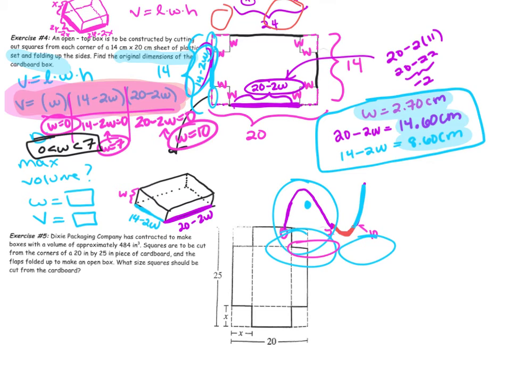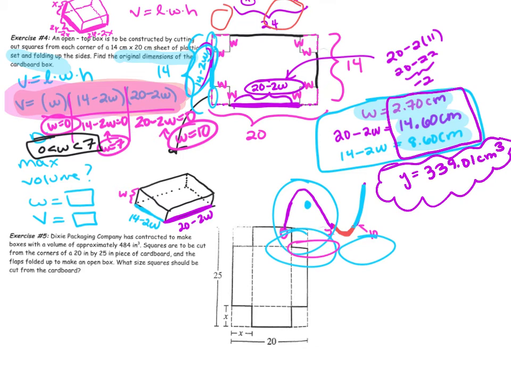And if we wanted to just find the maximum volume, okay, we actually already found that from the graph. Our Y value was 339.01 centimeters cubed, which you can also find just by multiplying these three values. Okay, hopefully this helps, guys, with identifying all these pieces. There's a lot going on.